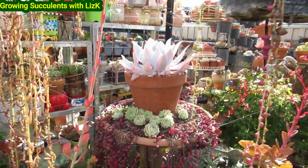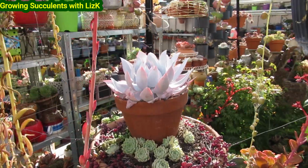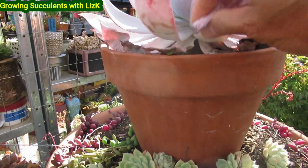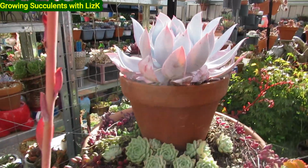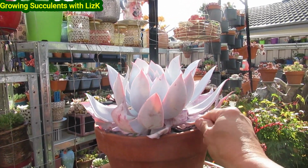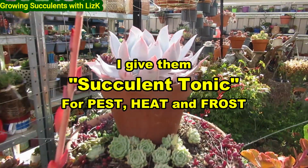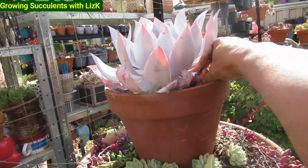They're very easy to grow. I mean, if you ask how do you look after them? I basically don't. I just give them water once in a blue moon when they need watering. You can tell that they need watering once the leaves dry off. So like this one is very dry. I can see that it really needs some watering. But then again, I am holding off on the watering because I don't really want to give them water right now, because there's a special treatment I give them before winter comes. I always have a ritual for my succulents to make them grow strong for winter. So that's why I'm holding off the watering, because I want to be able to still do that.